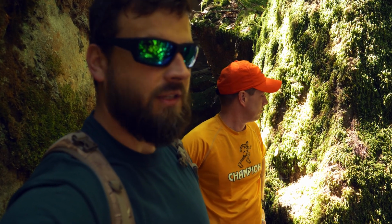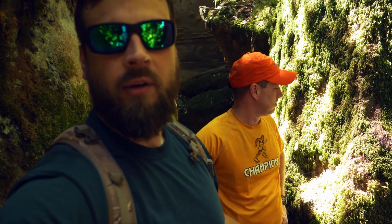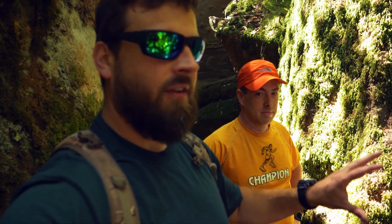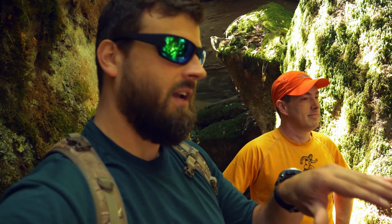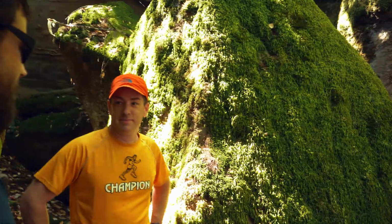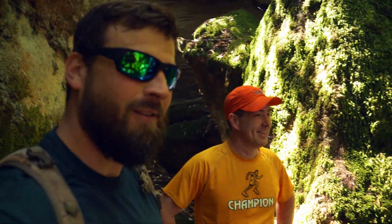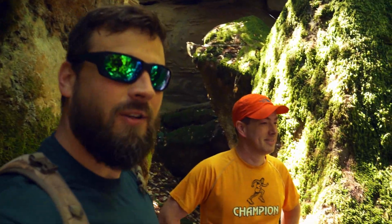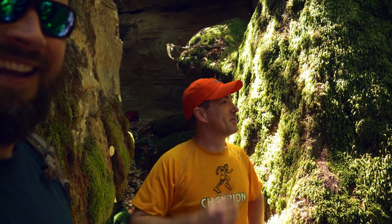Got to be in pretty decent shape in order to get around, because you have to crawl through spaces, climb on rocks, navigate yourself through really tight spaces where you got to hold yourself up with your legs and your arms and kind of crawl through using the walls of the rocks to get through these spots. So pretty tight, man. But pretty cool though. I am very happy with this place, and I didn't realize it was so close to my home. Yeah, I had the Spider-Man coming through back in there. We'll show you that in a minute.